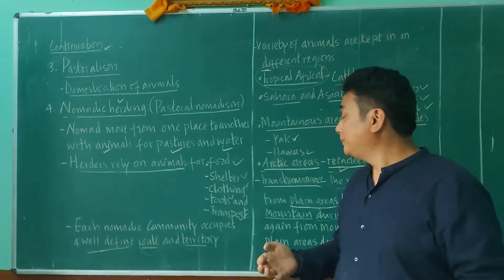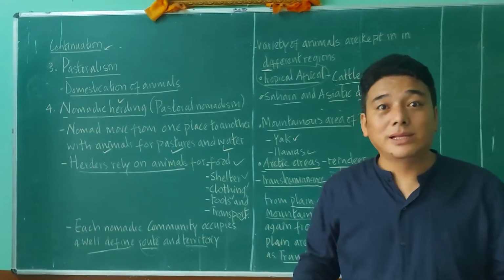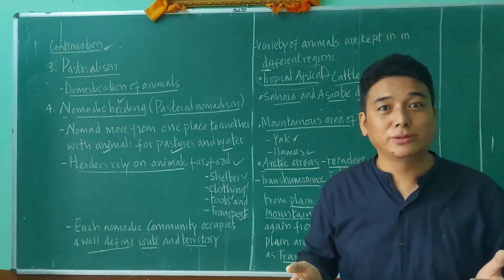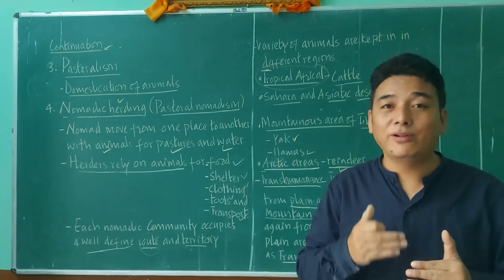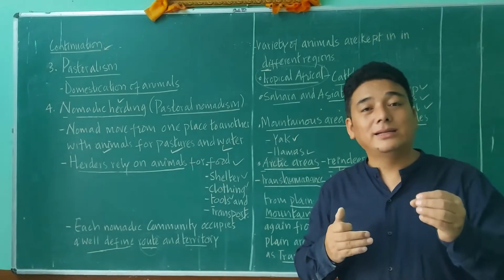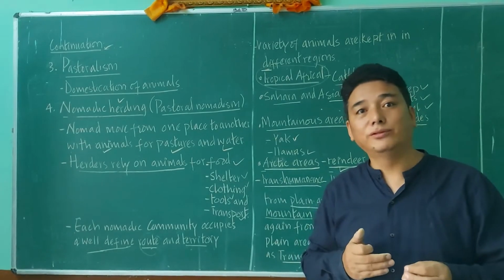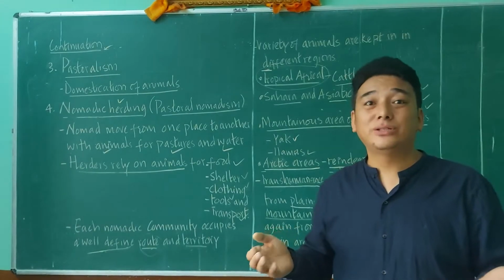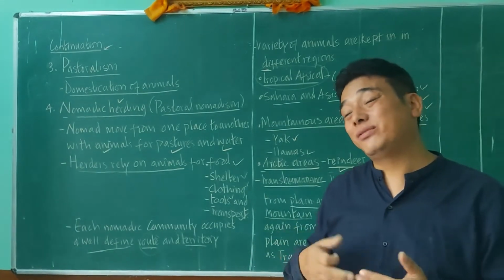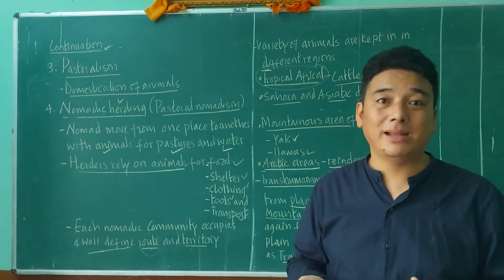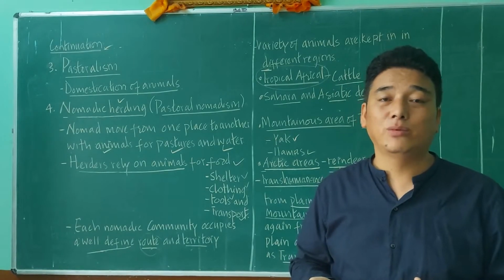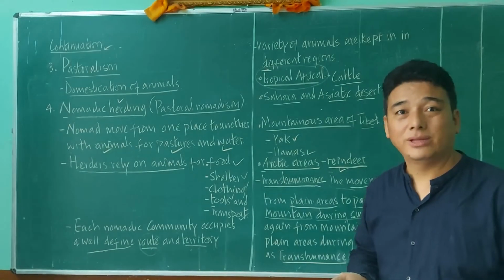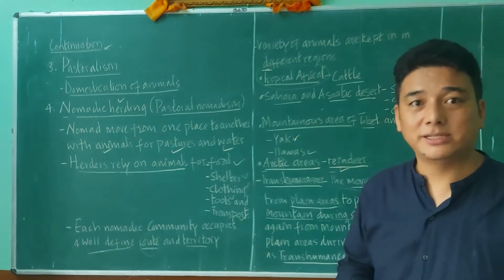But now there is trouble. There are political boundaries, or there is a conflict going on. So that indicates a shrinking of nomadic areas. The second reason is that different countries have different settlement plans, and because of that the world's nomadic areas are shrinking. With this, we are going to stop for today's teaching.